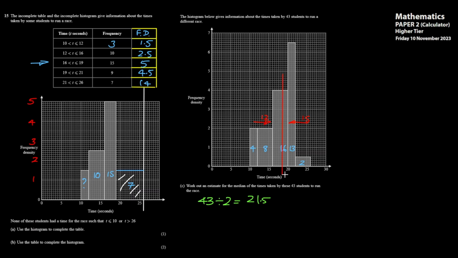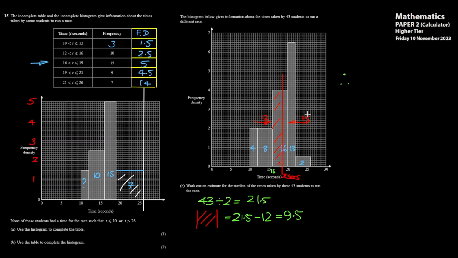So let's say it's going to happen here at x seconds. And because we've got 12 students accounted for already on the left-hand side of the line, our crosshatch area must be equal to 21.5 minus 12, which is equal to 9.5 students. So 9.5 students ought to be in here. So the proportion of the slice of the area compared with the whole must be reflected in how far we are along this line up from 16.